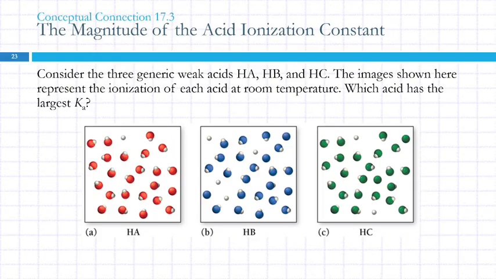We've got 3 panels here, 3 generic weak acids: HA, HB, and HC. Which acid has the largest Ka? A large Ka is more ionization or less? More. This Ka is the products over the reactants, so the products are going to be bigger. The reactant is the acid, the colored circle with the hydrogen on it. The product is a hydrogen ion like this, and the anion. So which one has more product? B. This one has colors in it, but at least we don't need to know what the colors are to solve the problem. Any questions?